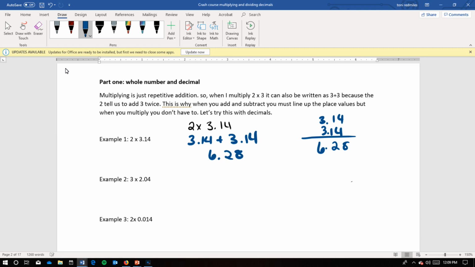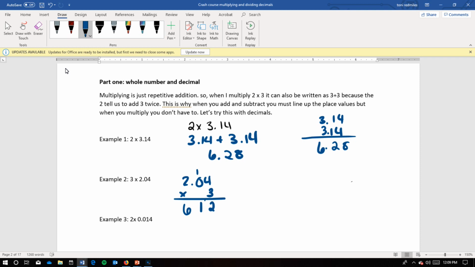But if I wanted to solve this doing multiplication, I would just put my numbers together. Do I care about this decimal? I do, but not while I'm multiplying. So the first thing I want to do is multiply the 3 through to everything. 3 times the 0 is 0, plus the 1 is 1. 3 times the 2 is 6. Okay? I multiply it by everything. All right? And I start with the first place value.